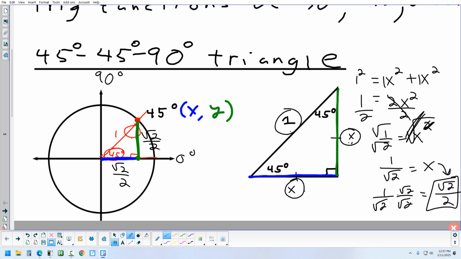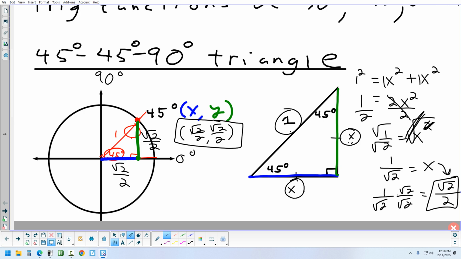So when I write the coordinate for 45 degrees, what's my x value? It's square root of 2 over 2. That's how far over I have to go to the right. And then how far up? Square root of 2 over 2. And that is a coordinate we saw yesterday. We didn't know how it came up. I just gave it to you, but now you know where it comes from. It comes from the Pythagorean theorem.